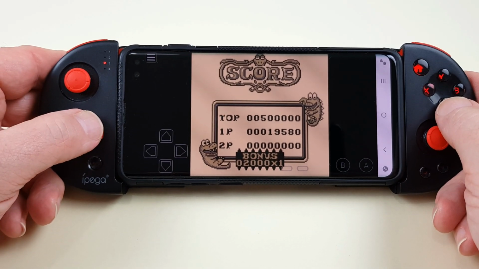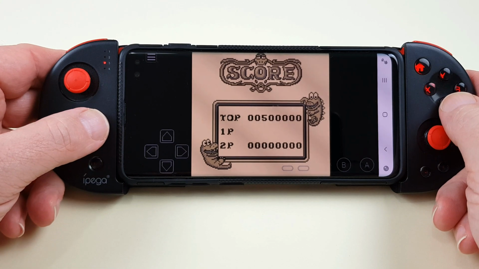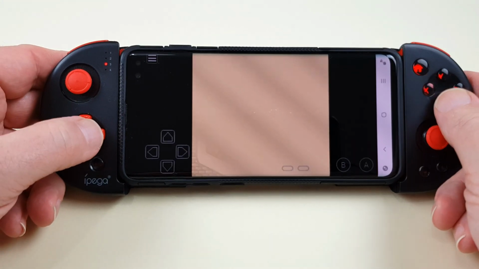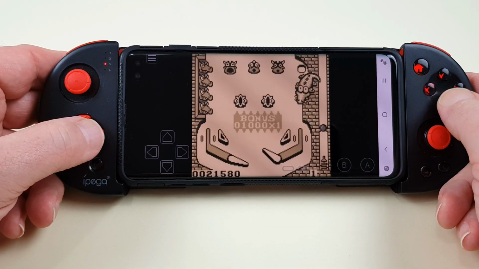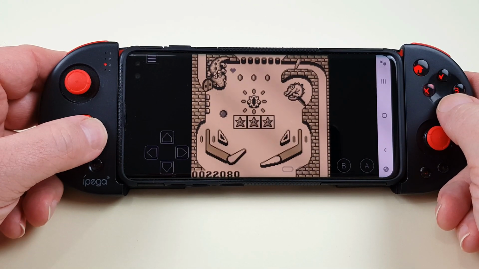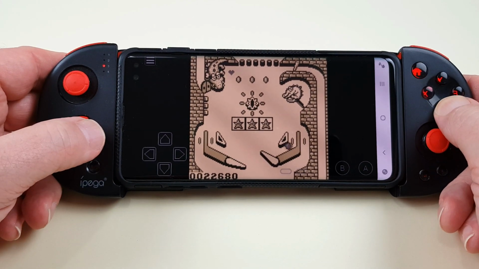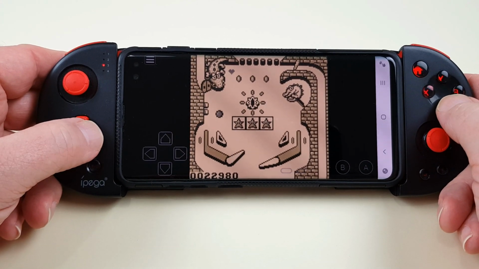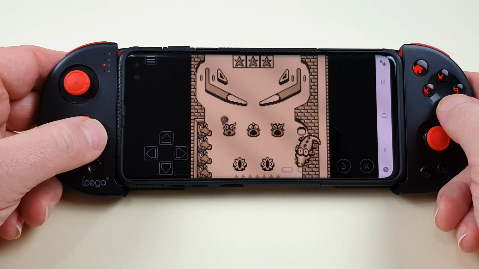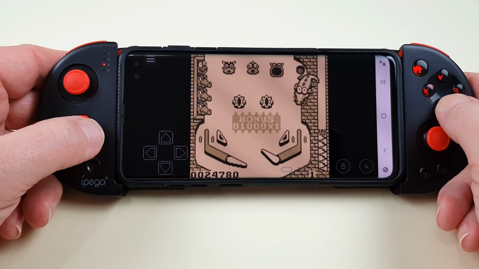So don't be put off if you haven't got a fancy new phone, because even older phones are going to be able to handle this emulator without any sort of trouble at all. And as I said, it's called MyOldBoy, so it does original Game Boy and Game Boy Color, which is just brilliant. So I've got a folder on my device with some Game Boy games in, and some of them are Game Boy Color. And you can just flip between the two.